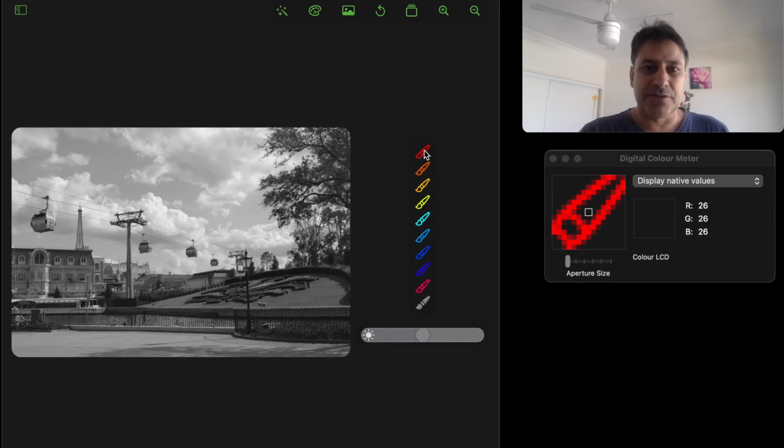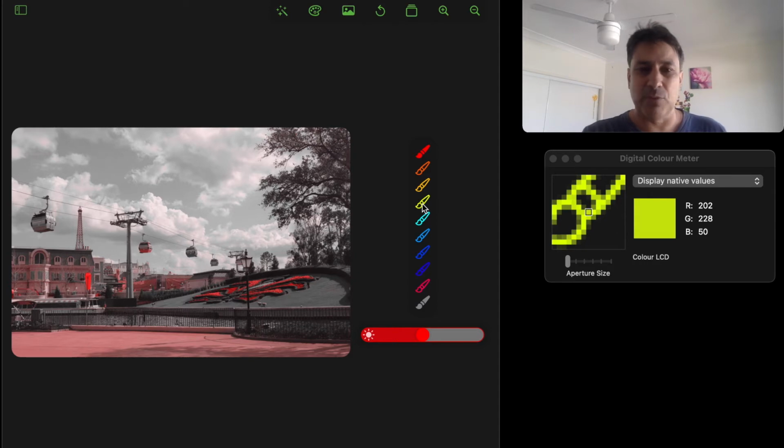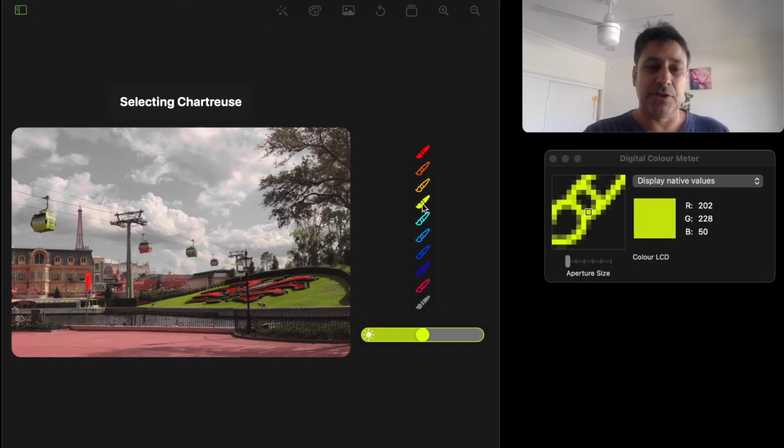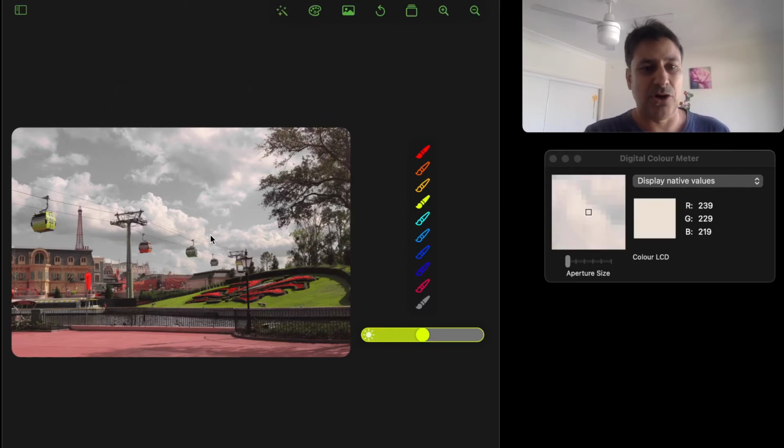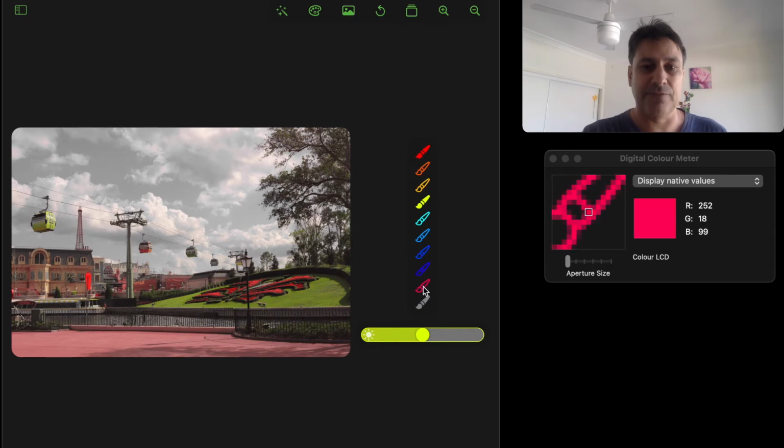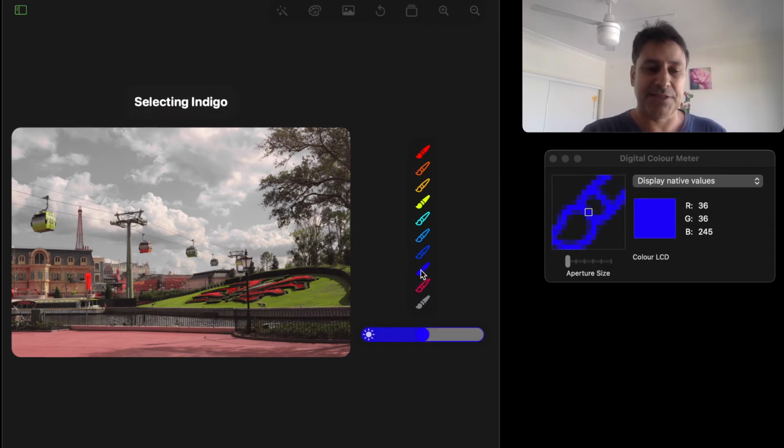The user can then tap on an individual color or hue in the palette, and that will be applied to the photo itself. So the user can slowly build up a representation of the colors they'd like to see in the photo by selecting each of these individual paintbrush icons. The user can then also enhance the contrast of each individual hue. So for example, here I've adjusted the indigo of the sky to pop out a little bit more.